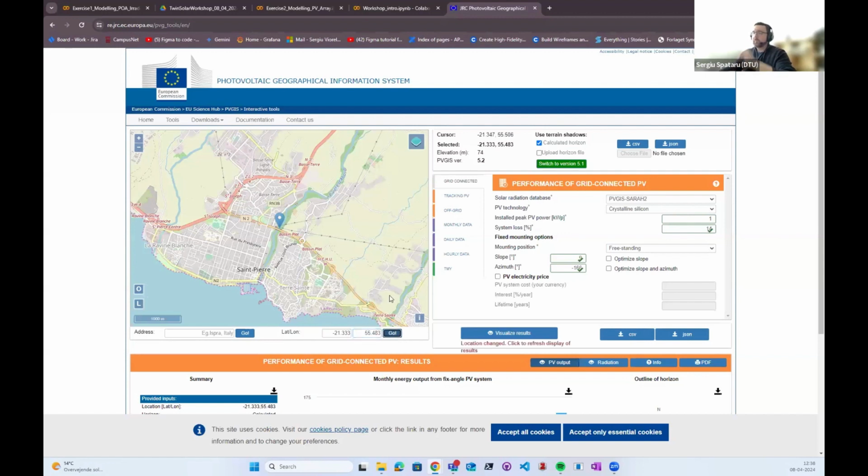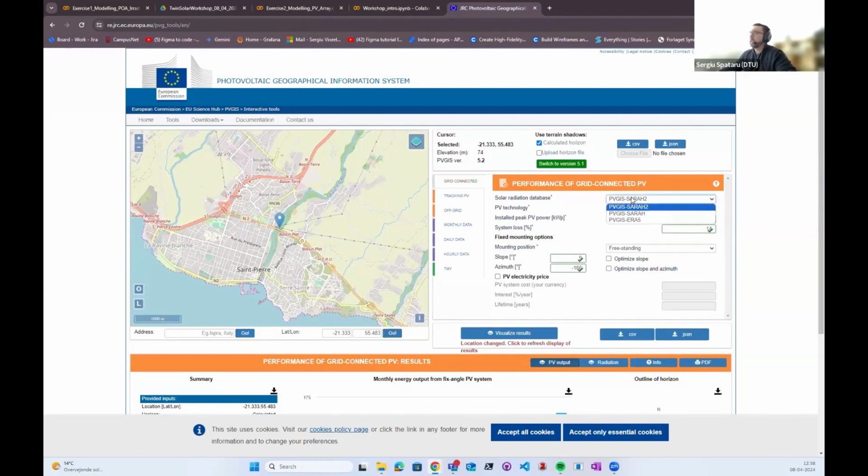You say go, and then it will take you to the map of Saint Pierre. Here you have a number of tools, and the one you want to use for this exercise is grid connected. This tool has a transposition model inside.